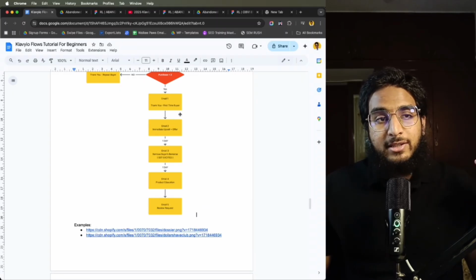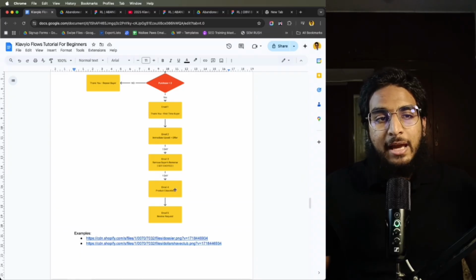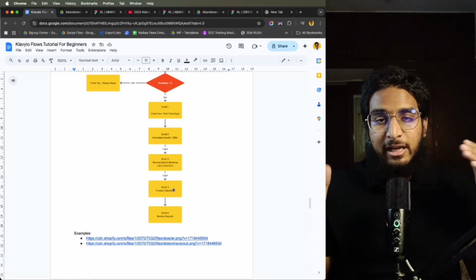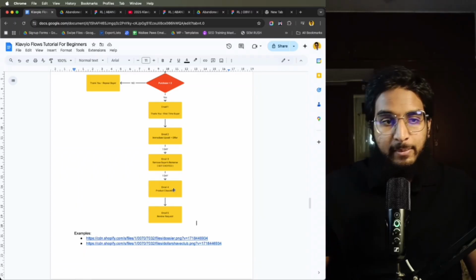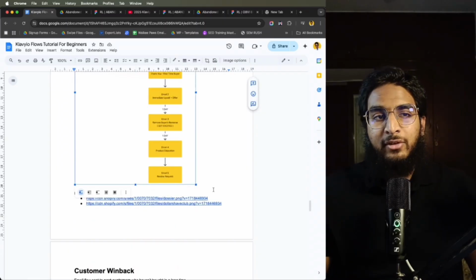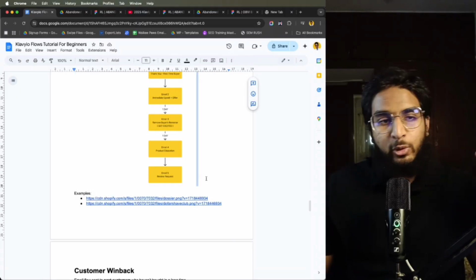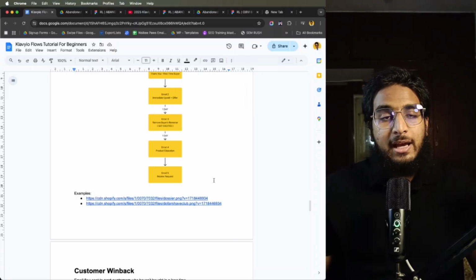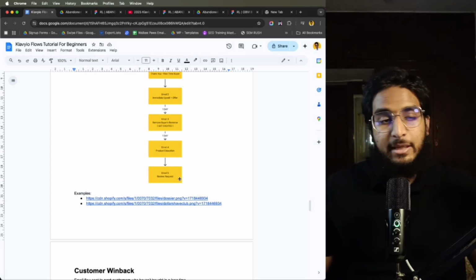By the way, the first two emails are sent immediately to the customer when they purchase. Emails 3 and 4 are sent to them a little bit later, but before the product is shipped to the customer. And email 5 is sent at least 30 days after the customer has actually used the product. So you can send a review request email, or if you're using other third party tools to collect reviews, you can set up a review request email there.